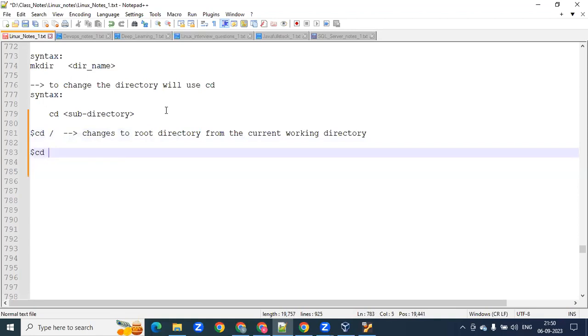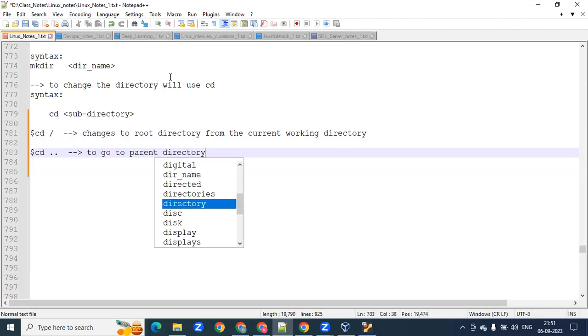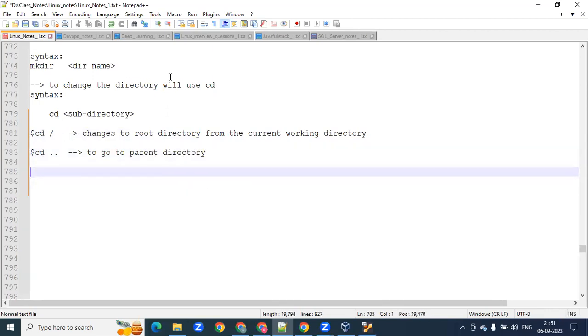Then cd dot dot is used to go to the parent directory. To go to the parent directory, we use this cd dot dot. See, this cd is a command used for changing from one directory to another directory or subdirectory.